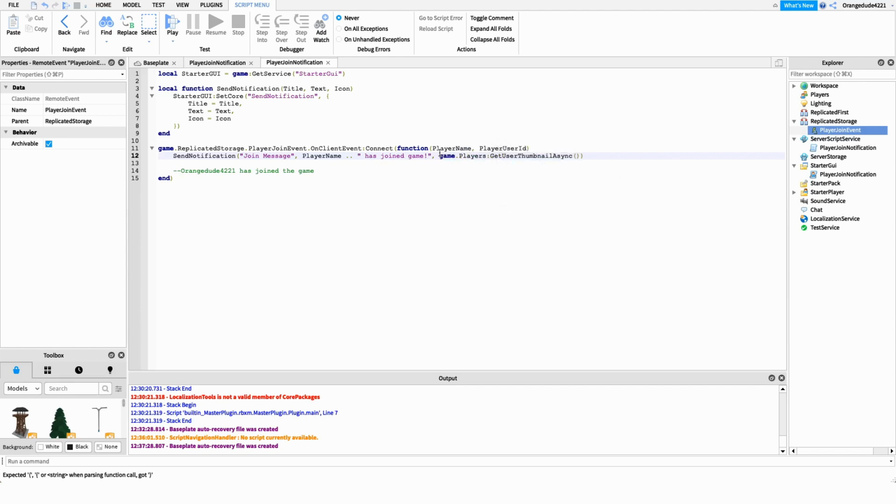And then we have 3 arguments that we want to pass in here. We want to pass in the player's user ID that we want to get the thumbnail for. We want to pass in the type of thumbnail. So in this case, we want to get the headshot, or maybe you'd want to get the full body shot. Then we also want to pass in the size. So in this case, I want it to be 420 pixels by 420 pixels, but you have a few other options that you could pass in there.